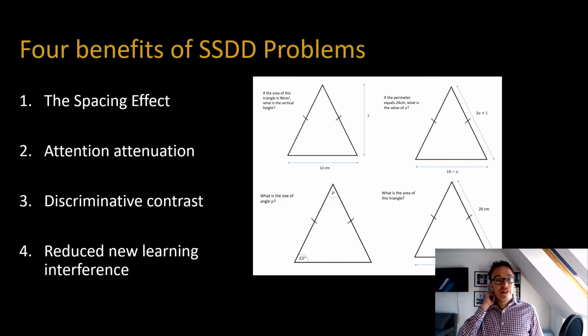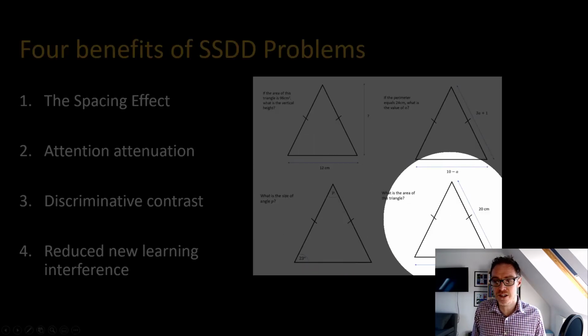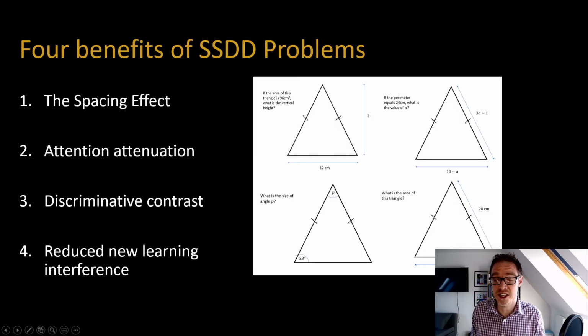So what I mean by that is, and I don't know if you've ever experienced this, you teach your students a new idea and they start applying that idea left, right and centre. So let's say, for example, I've just taught my students Pythagoras' theorem. That's fantastic, they're really good at Pythagoras, but what they then start doing is applying Pythagoras where it shouldn't be applied, for example, to solve a problem like this.